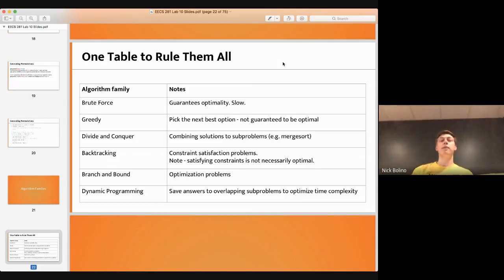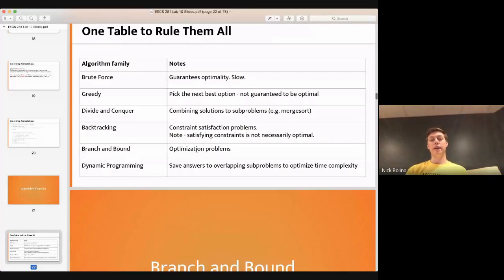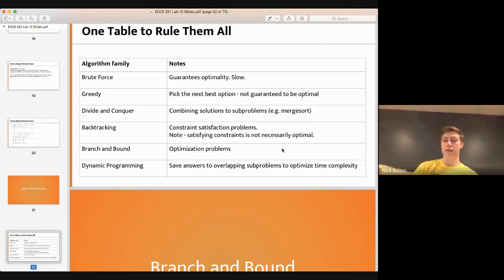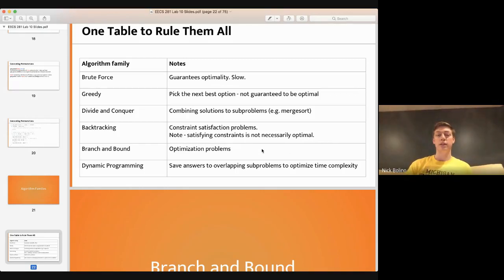Given that you're doing that, if you make it to the end, if you make it with n queens on the board, you've satisfied your constraint. There's not really a notion of optimality in that problem because a solution is a solution. But you may have problems where just satisfying a constraint doesn't guarantee that it's satisfied in the best way. Branch and bound is for optimization problems. Branch and bound is for optimality. And that's a very important thing to remember. It's probably the first basic question you might be asked on a final. Backtracking is a constraint satisfaction problem that guarantees a solution, but not necessarily the optimal solution. Branch and bound guarantees an optimal solution.